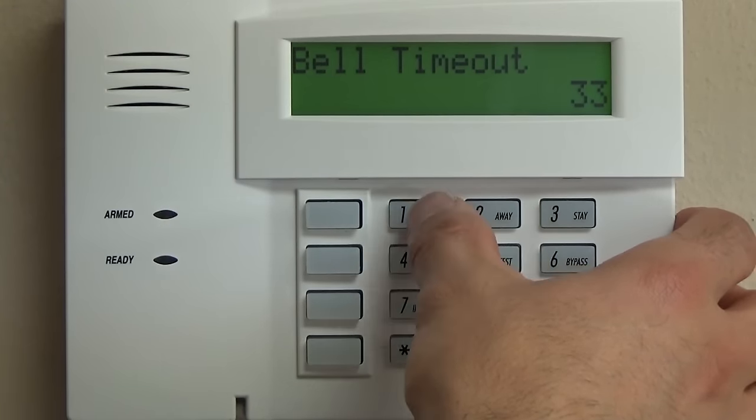And the next one that we are going to tackle is Star 189. Star 189 has four inputs, and these are your AUI devices. Your AUI devices are typically either a Tuxedo touch keypad, a 6280 touch keypad, or Total Connect itself if you have a monitored system and the Honeywell Total Connect app.